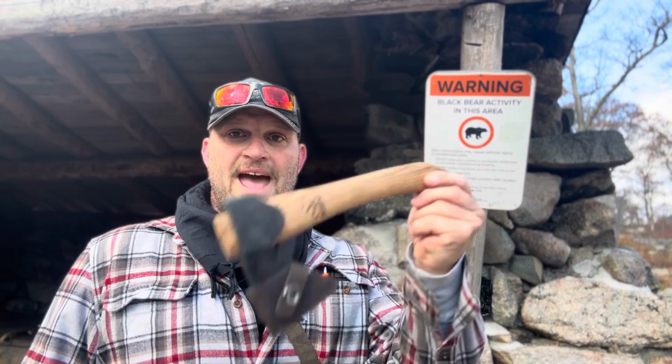I've been contacted by a few different companies. One of them is BeaverCraft Tools. They want me to show their AX1 hatchet for today's video. So I figured, you know what? It's a beautiful day. It's just about the middle of November. There's no better time to be in the mountains as far as I'm concerned.